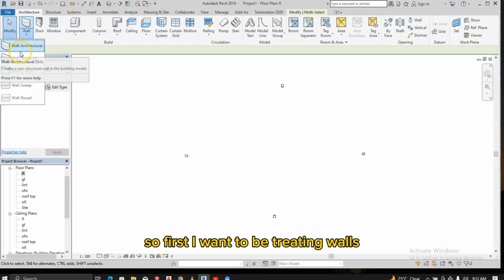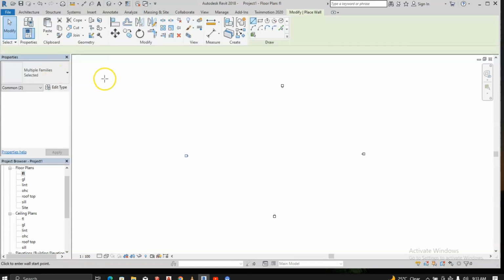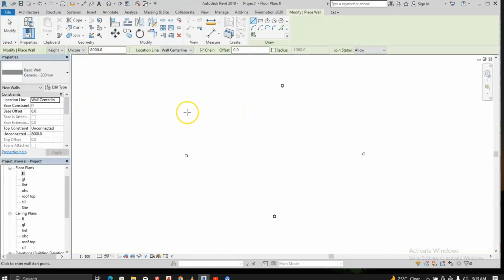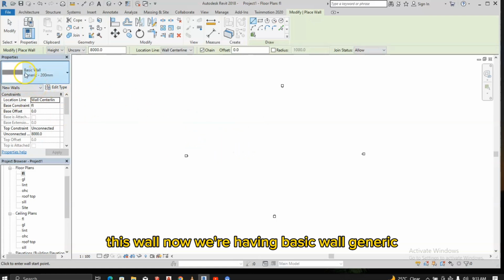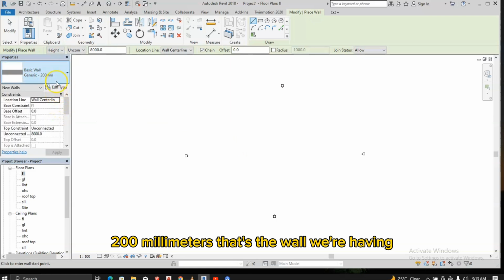First I want to be treating walls under architectural, so you click on it. When you click on it, by default we're having basic wall generic 200 millimeters. That's the wall we're having.